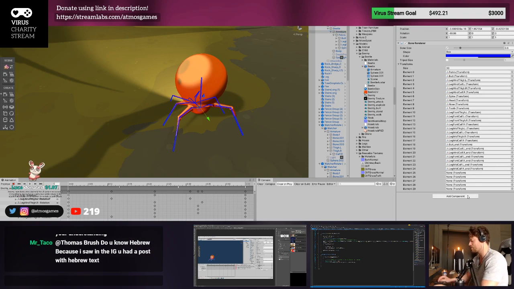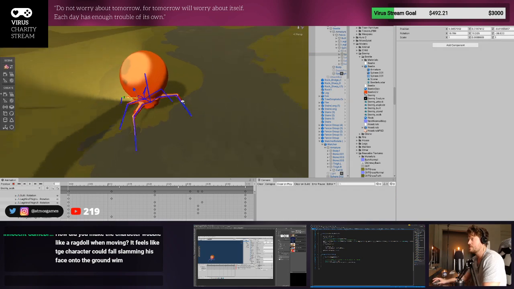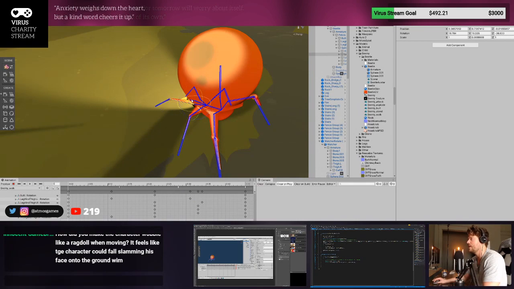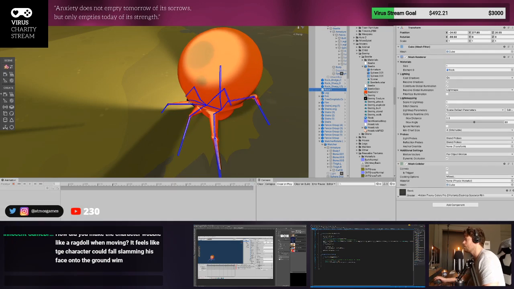So what I did is I created a script called Bone Finder, and then once you click Find Bones, it'll find the bones for you. Once you have all the bones, you can actually select them and animate them. So I like to do my animation inside of Unity. So I can animate everything. And so here's the walking animation. That's basically it. And there's little events that cause sounds to play. That's basically it. All right. Good question.